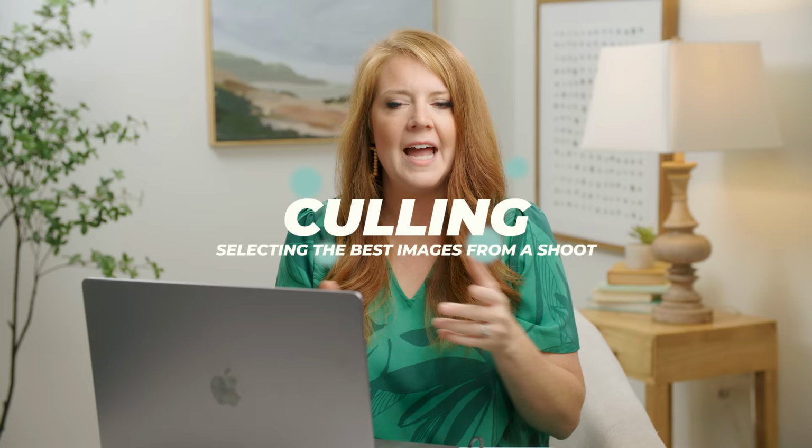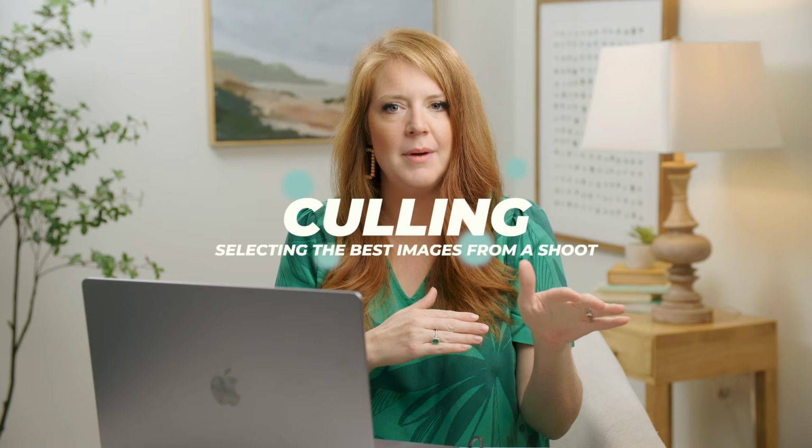So just to make sure we're on the same page, if you're brand new, you may be thinking, what in the world is culling? Culling is when you take a huge chunk of images and you need to get the best of the best out of there. So you're literally going through and sorting out the images that you're going to keep. That's my definition of culling.